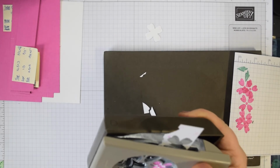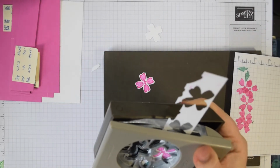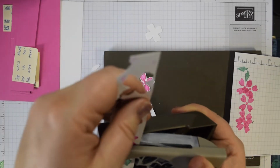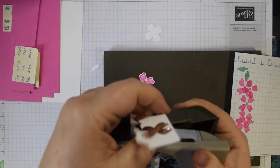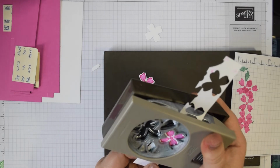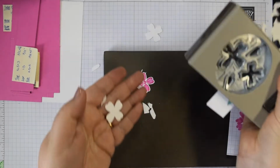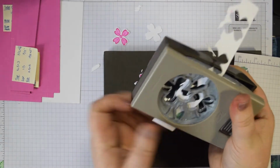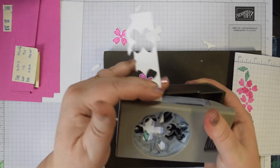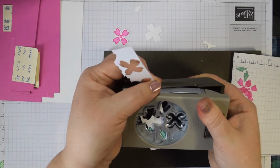punch, oh, I'm not quite going to get away with that one. What I might do, how will I get away with that? Okay. You can see I've just caught the edge of my leaf here, so what I'm going to do is I shall punch the one and then grab another scrap just to do a second leaf.